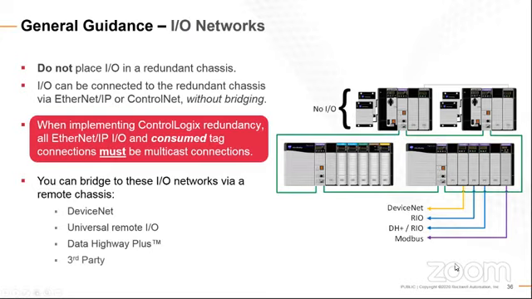This would be, again, specific to an L7 style design for ControlLogix. This is the idea where we could support DeviceNet, RIO, DH+, and Modbus directly through the chassis. It would be bridged. As you can see in the drawing, redundant processors, redundant power supplies, I/O handled via an EN2 or 2TR in a device level ring, and then you'd have your DeviceNet, RIO, everything in there. So you are able to support that.